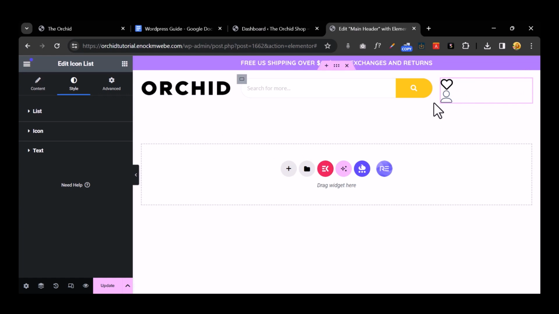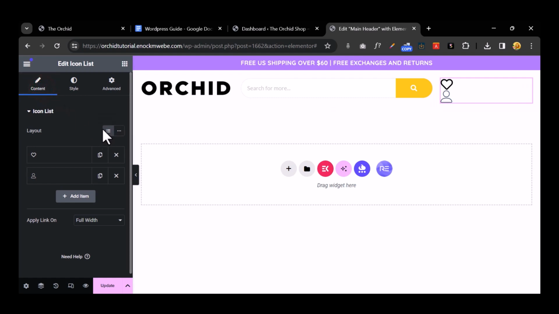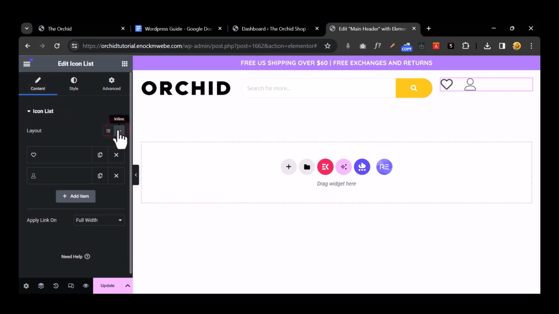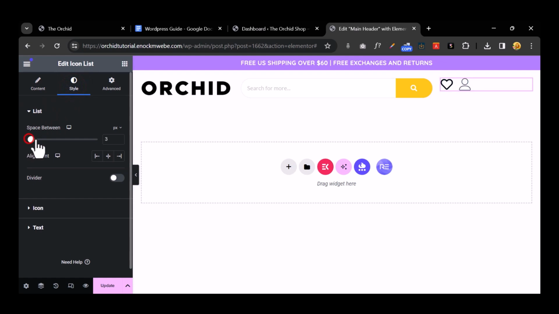But while they're still here, we can go to content and change the layout from default to inline. So now you guys can see they are now apart, and we can reduce the space between, or increase it. Yeah, so I'll keep it at that.